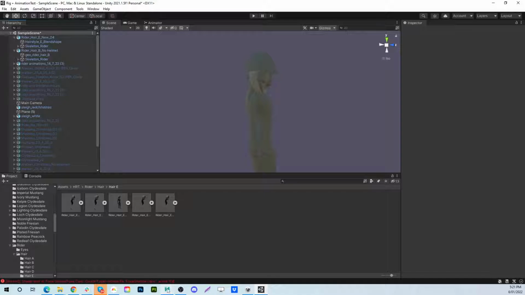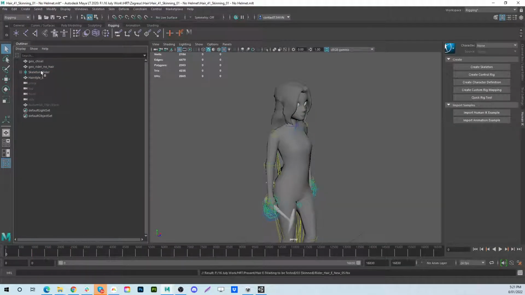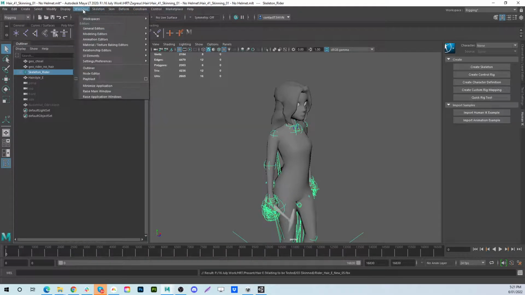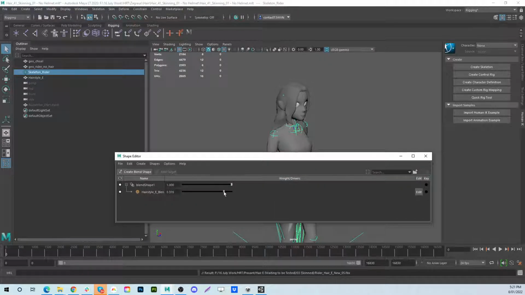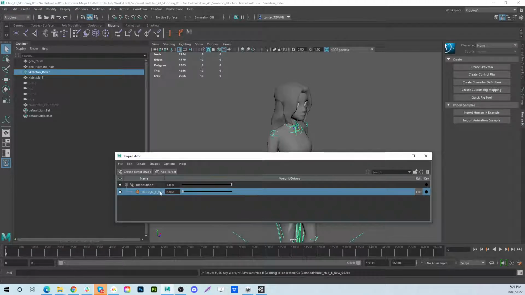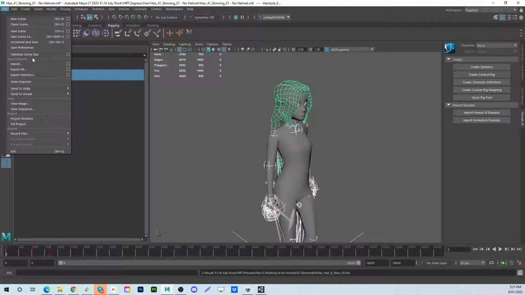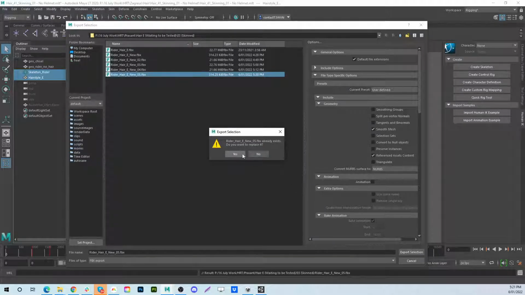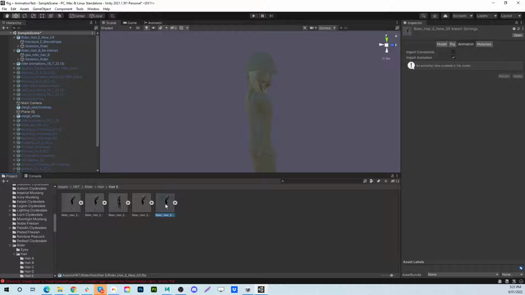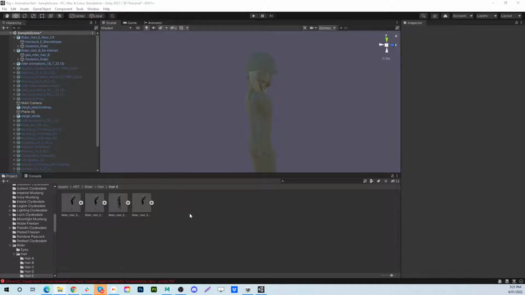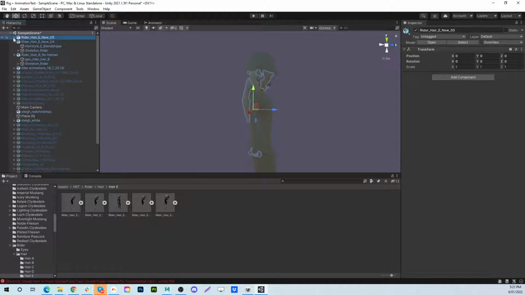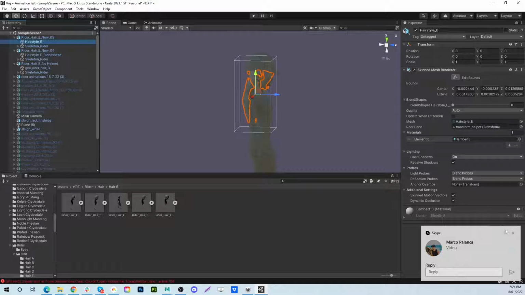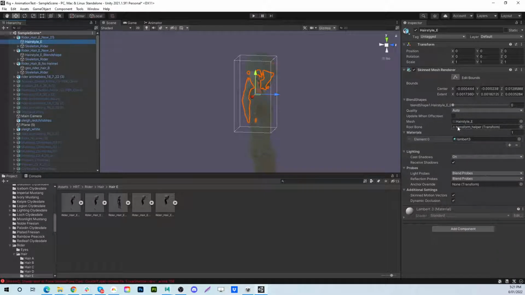So a workaround for that is in Unity, just delete the blend shape model. Your blend shapes will still work. So if I go under animation editors and I go shape editor, you see the blend shape is still very much functioning. Okay. Now when we export, we just overwrite that file, minimize, delete the one we have in Unity, drag it in again, pull it into the scene, and there you see it's included the original hairstyle, and just close that and close that, and there's the blend shape. Okay, hope this helps. Take care.